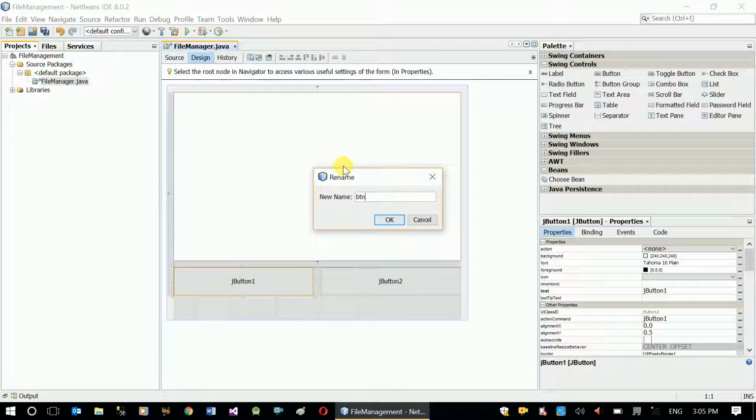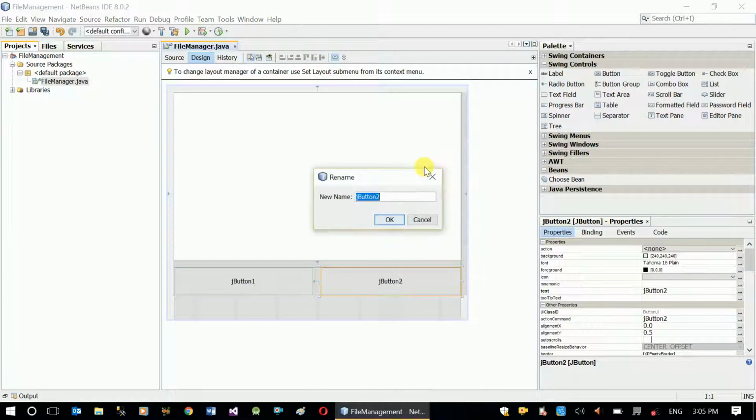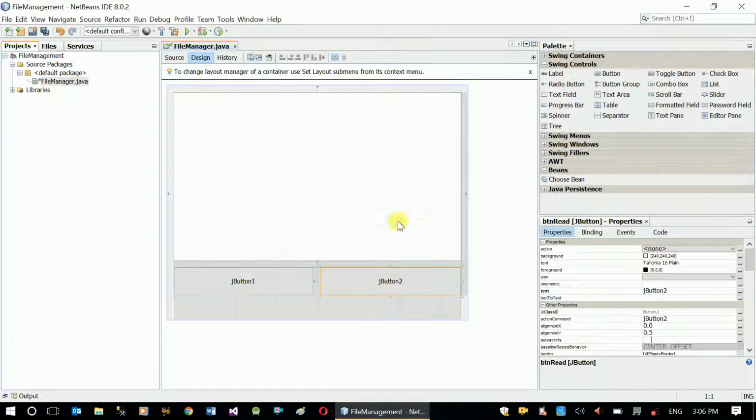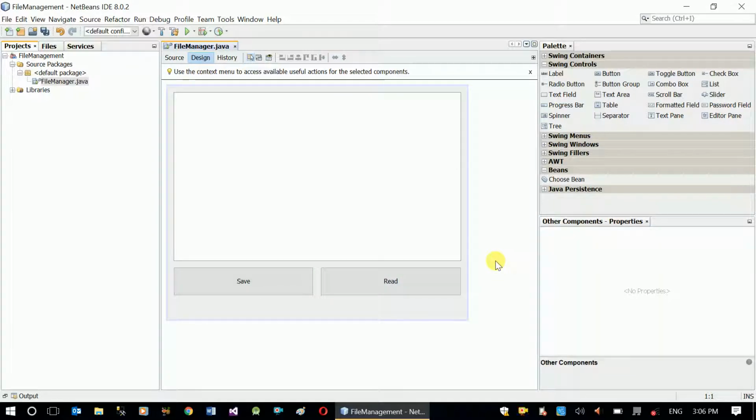The first one is btnSave. The second one is btn, to be more precise, Read. It will read from the file. So this one's text will be Save, and for this one, Read. Okay, so we have finished our design.